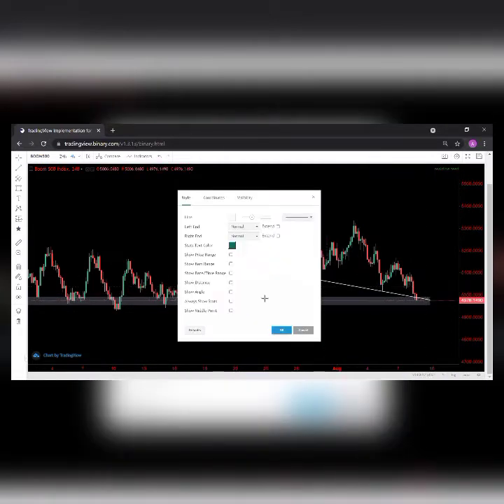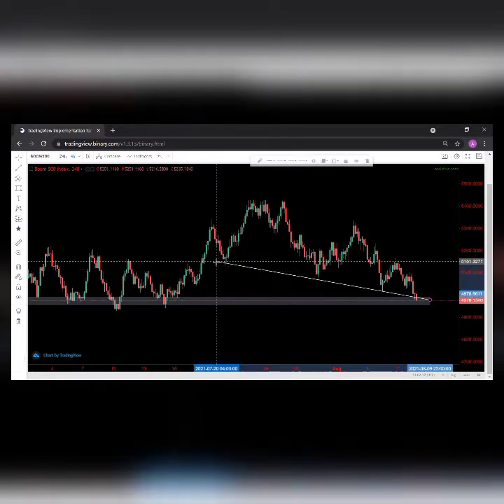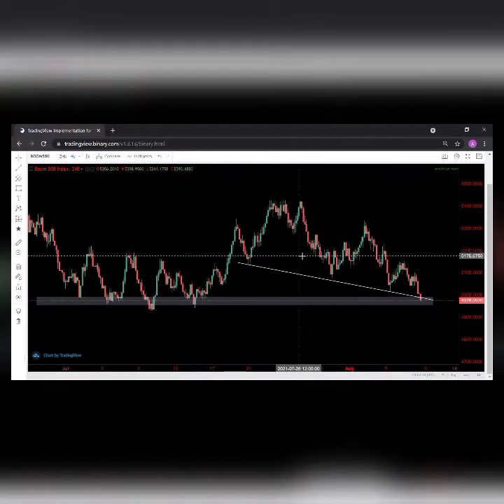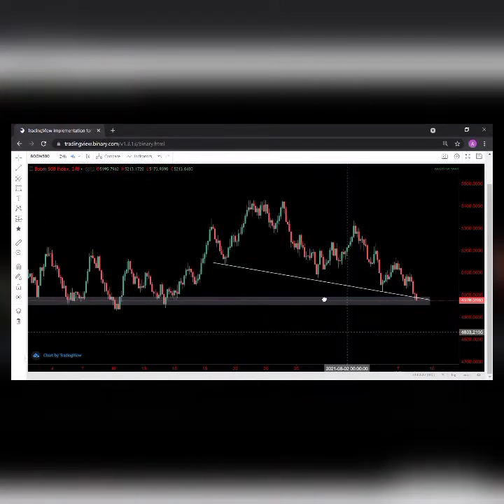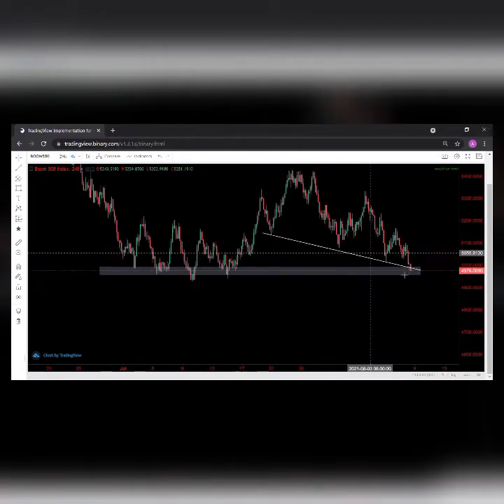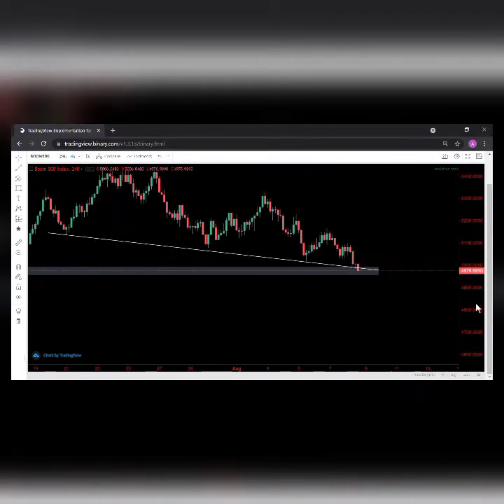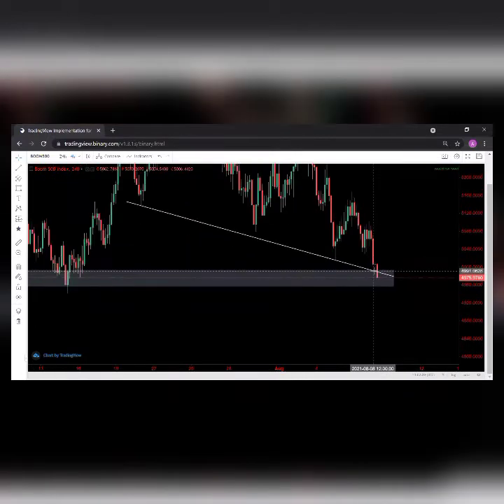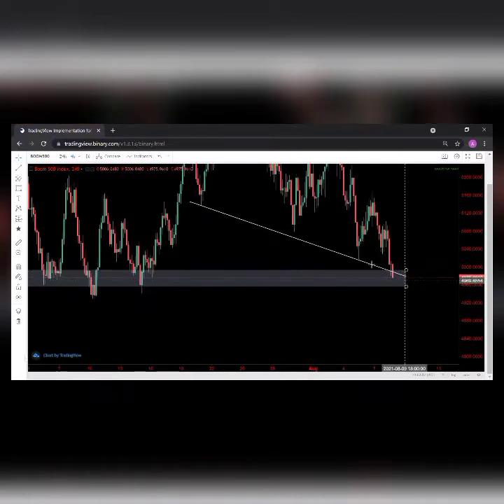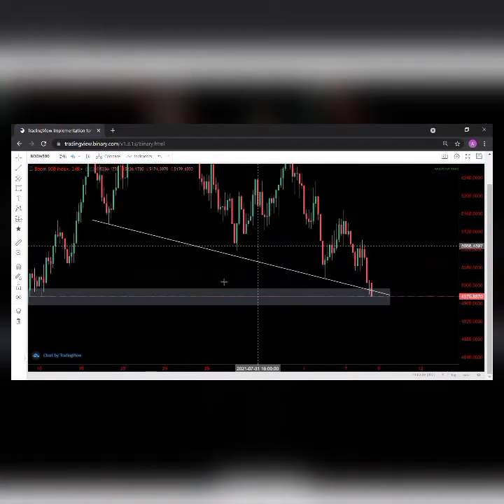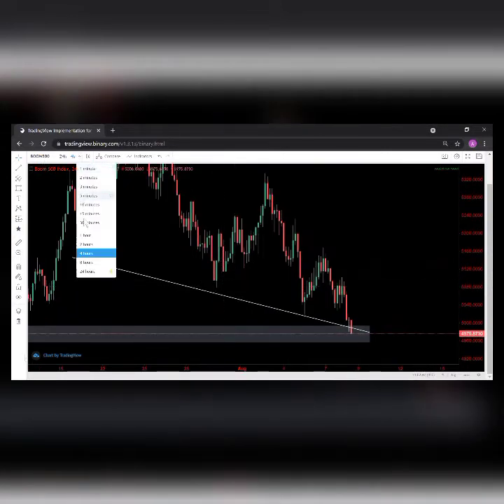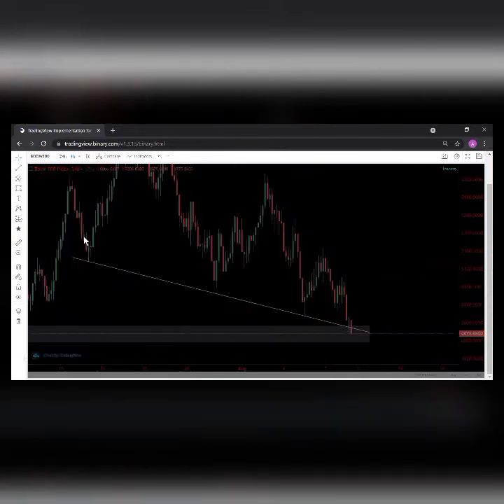Now we see that there is a probability of price reversing. But looking at the way price is selling, probably we are going to see a break of the trend line, because right now price has already violated the trend line. So we don't know what the market is going to do, whether it's still going to sell down or it's going to buy because of this zone that is here. You understand? But currently price is selling. So let's go down to H1 and see.